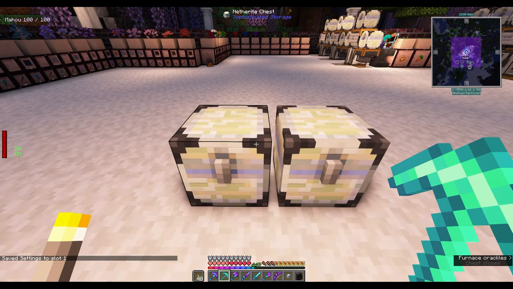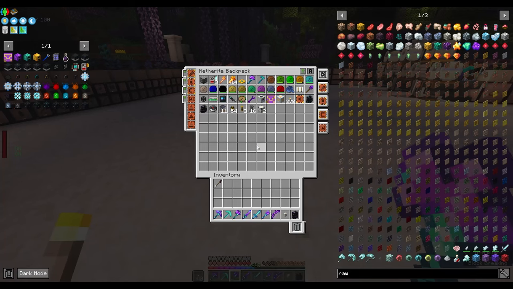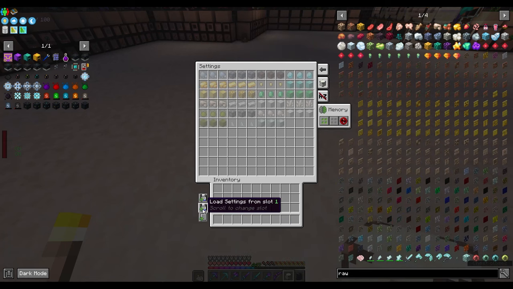So the reason why you want to save them is that it saves it to this specific save file. If I break these and then I try to put the chest back down, it doesn't save it in the chest, right? So now it's blank. Don't panic. Go back to your memory settings and then click load, and it'll load it from your save.